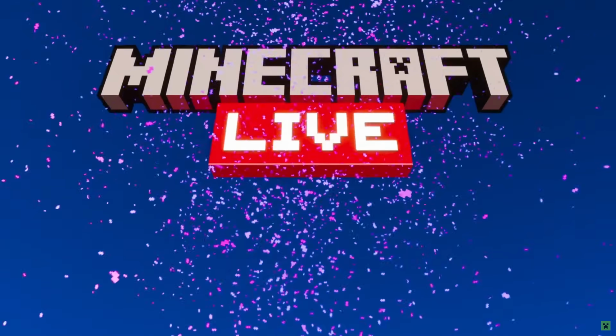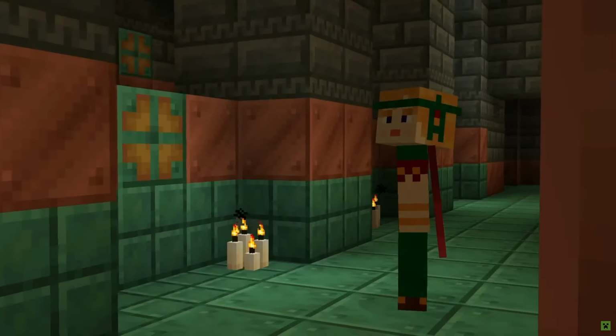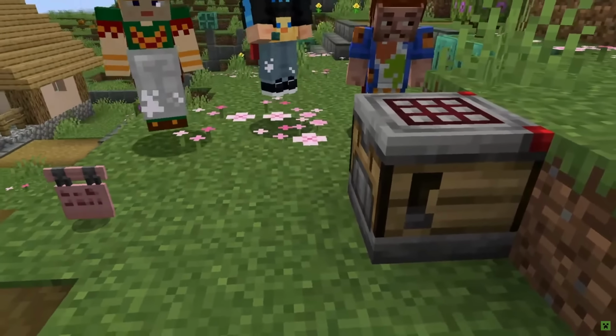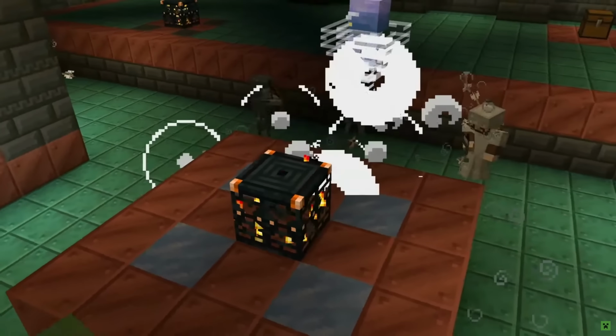Minecraft 1.21 has been announced, the Combat Adventures and Tinkering update, with features focusing on adventure, crafting, combat, and more. Learn everything we know about Minecraft 1.21 so far in this video.